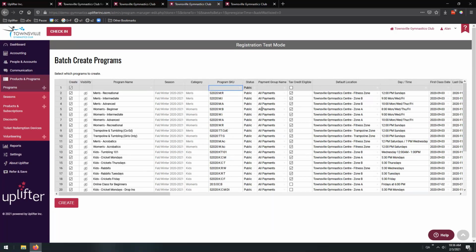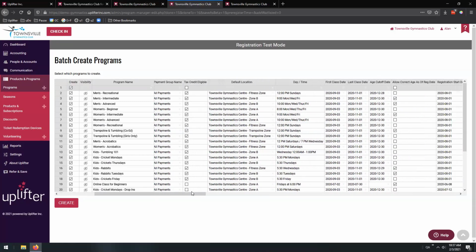And as we noted, we need to make new and unique SKUs. So if I tried to save this right now, I tried to create all these programs, these SKUs are the same as all the programs from the season I copied. So what I need to do is update these SKUs, and that's where that serialization comes in once again, because what I can do is use this search and replace to look for things like 2020 and replace them with things like 2021. And now all of my SKUs are up to date and ready to go.